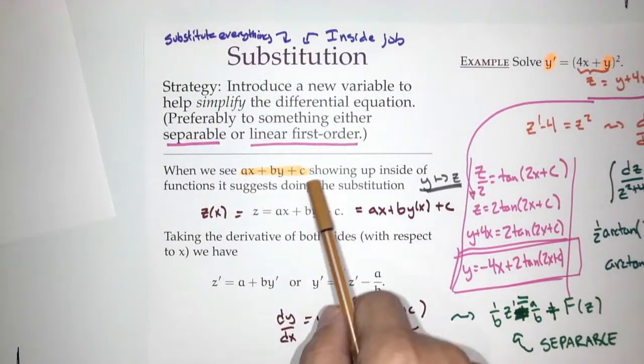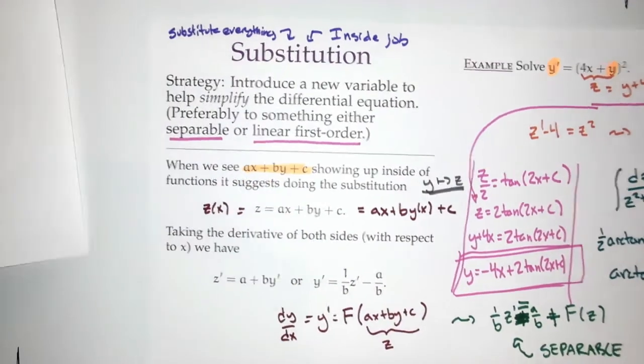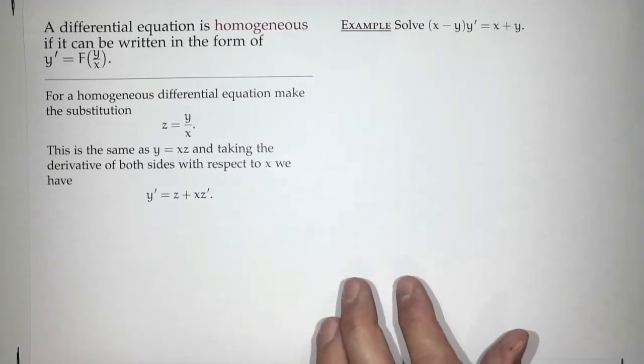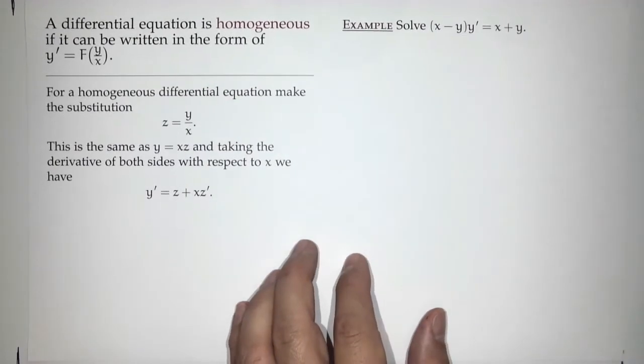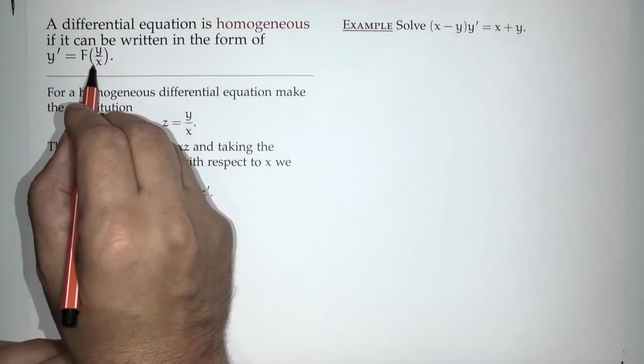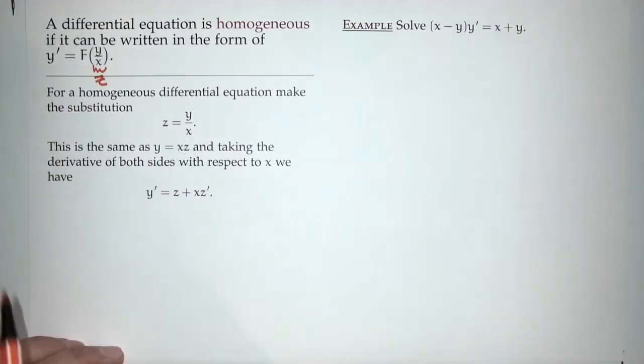So when we have something on the inside like that, you might call this a linear thing. And of course, that was the easy stuff when we did integration, but things can get more interesting. So our next example. We say that a differential equation is homogeneous if it can be written in the form y prime is some function of y over x. All right, what do we do? Well, you might think, let's do the inside. In other words, y over x is the inside function, so we'll call that inside function z. And yes, that's what you do.